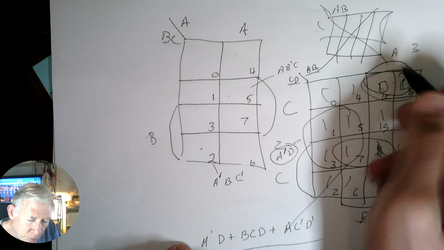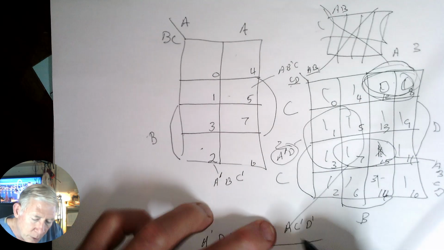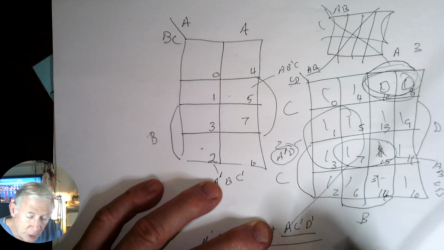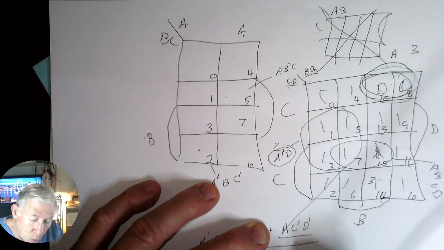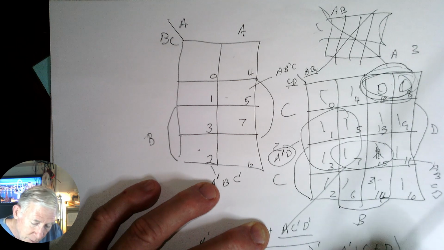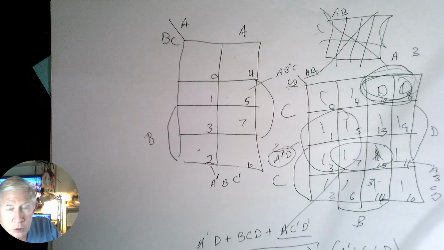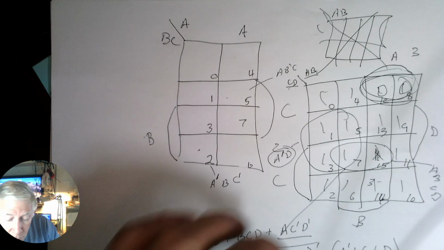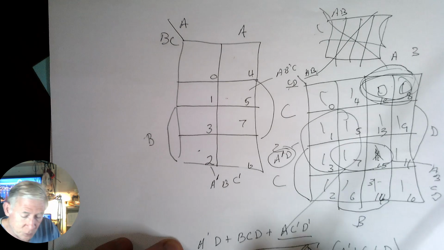Okay. All right. So that term, what would that term be? Well, we said it was A, C, D prime. So if we pretend those are ones, it would be A, C prime, D prime. And now I just invert this, and that gives me my max term, which turns out to be A prime plus C plus D in parentheses, because it's going to be multiplied by the other max terms. All right? And then you cross this out because it's wrong.